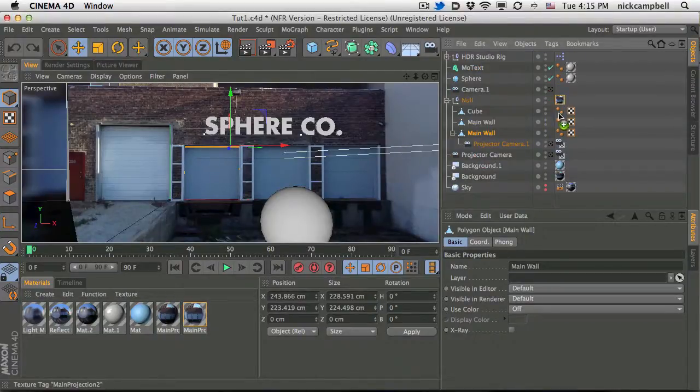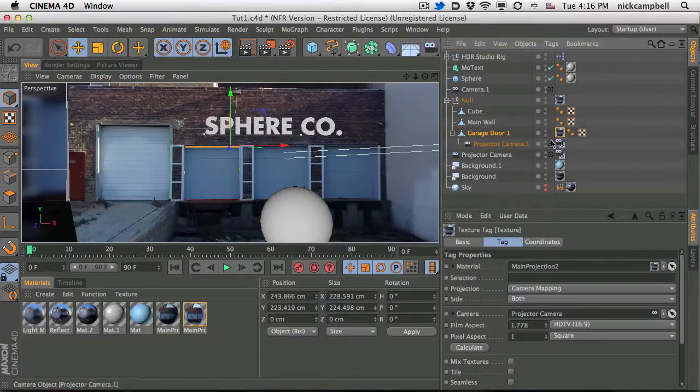I'm going to drag it and hold down Command, and I'm going to drag it onto this new main wall, which is called, let's say, Garage Door 1. Okay, so Garage Door 1 has this new texture tag, and this new texture tag needs to look at this camera instead of the original one, because by default, it's looking at its original projector camera. Now we want it to look at this one, so we just have to replace this camera with this camera.